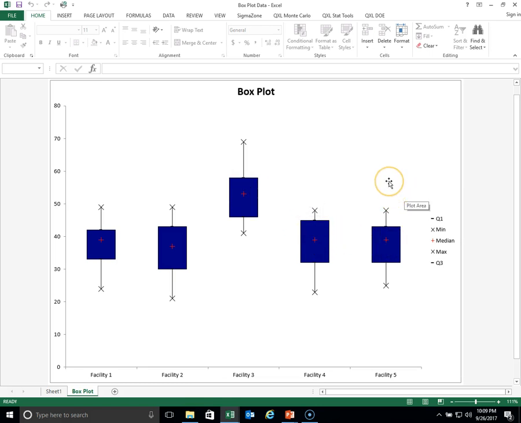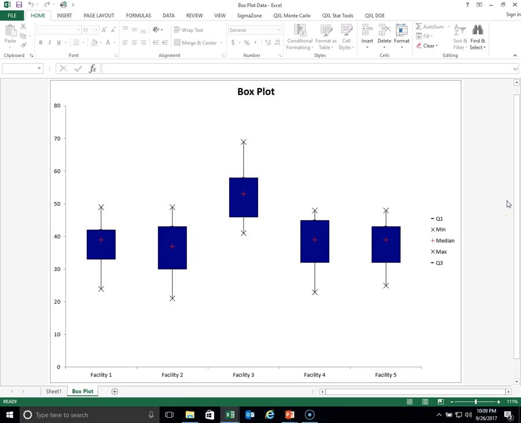And that is the purpose of a box plot. There are not a whole lot of different features or options that one has. The box plot is pretty stable, pretty static. You have a box, the interquartile range, which is what the dark blue represents. There's your smallest value. There's the 25th percentile. There's the 75th percentile. Here's the 50th percentile. And up there is your maximum point. So it gives you a really good feel as to how these different data sets are behaving.